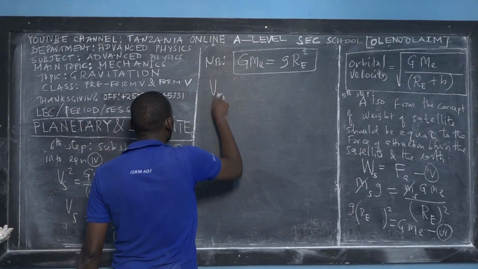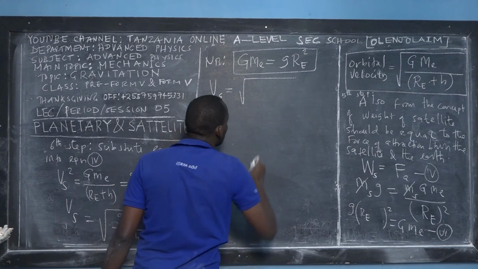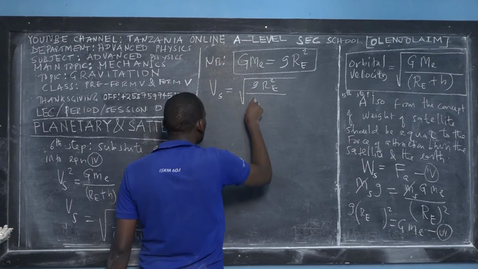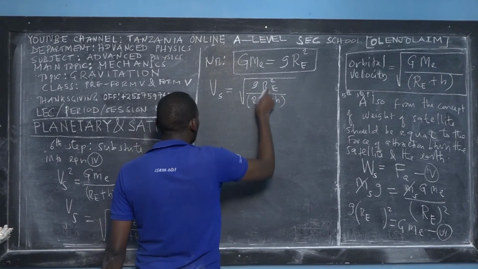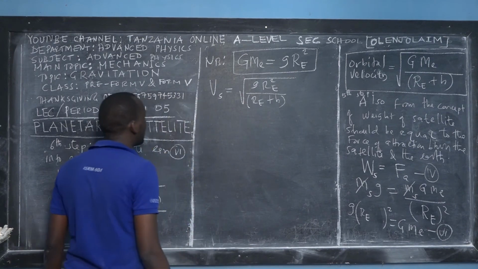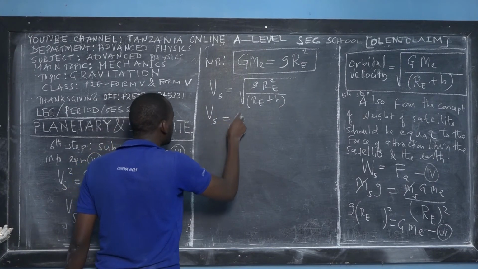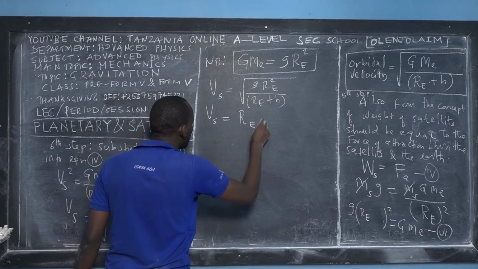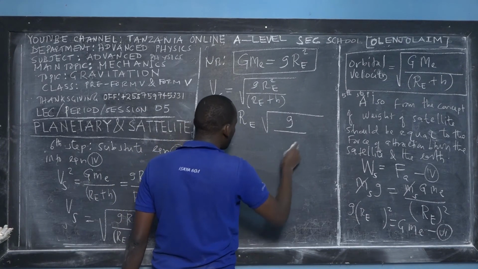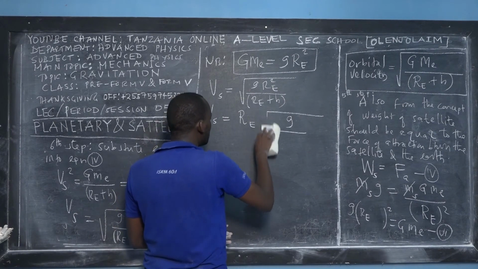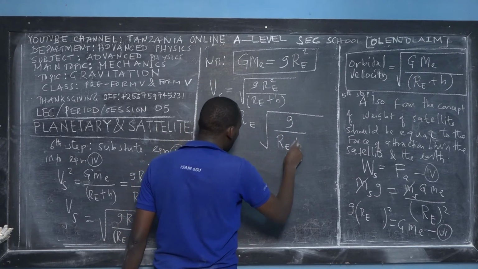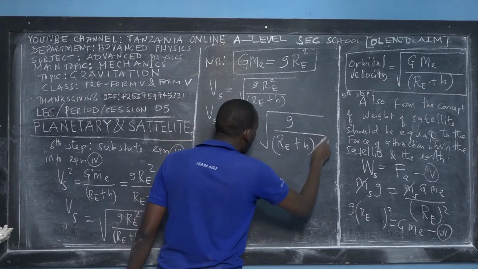So our orbital velocity right now is equal to the square root of g, radius of the Earth squared, divided by radius of the Earth plus h. Because this is a square root, you find the square root of radius of the Earth squared is the radius of the Earth, and then you have the square root of acceleration due to gravity, and then again the square root of radius of the Earth plus the height where we place the satellite.